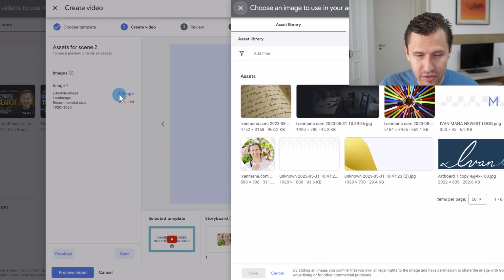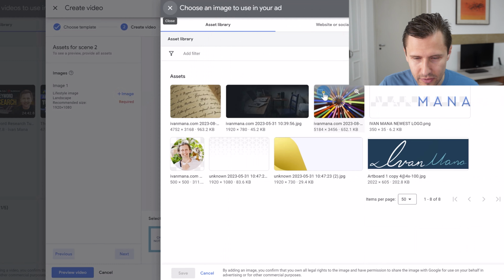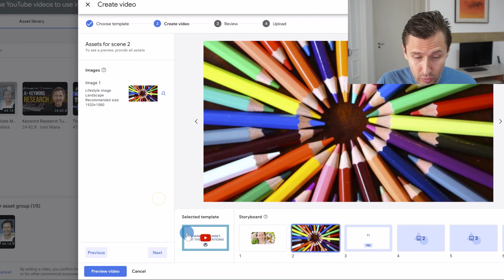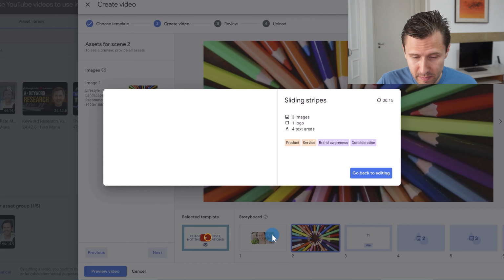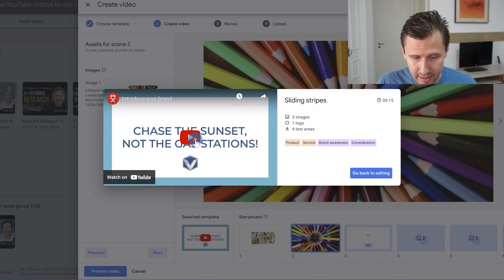So the next frame, they're asking you to put an image. So image, let's say, I don't know, let's do this one as an example. And then you guys are just going to go frame by frame, okay? And you're going to fill in the blanks, and then Google will actually make a video for you. Yeah, so this is what it's going to look like, right? So look, the first part here is a logo. Look, it's going to be like a logo here.